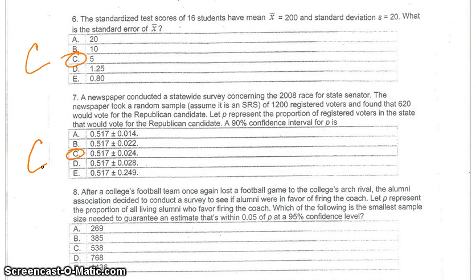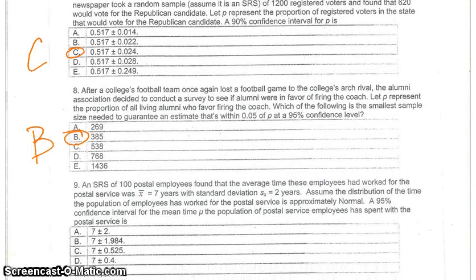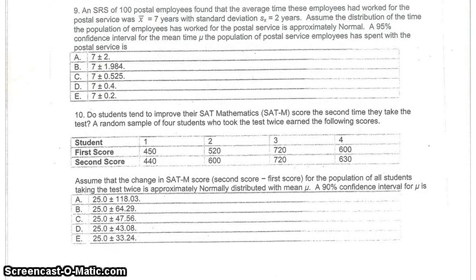Now, which is the smallest sample size needed to guarantee an estimate? I think you've seen something like this before. B. And our last 2, just so that we know. Got some good practice in. Looking again at making sure we're calculating our margin of error correctly, we would get D for number 9 and C for number 10.